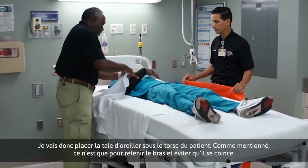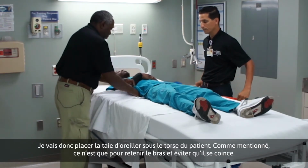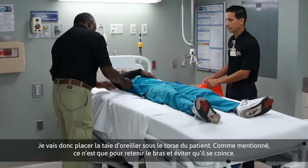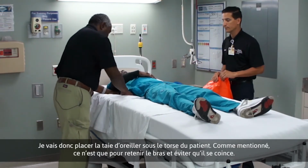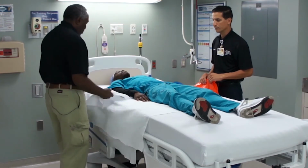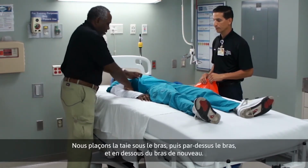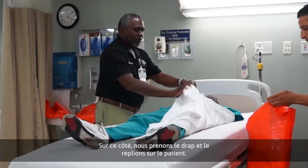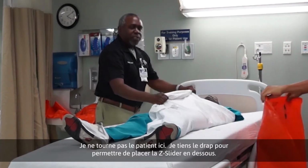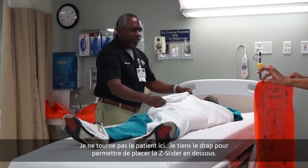So I'm going to go ahead and get the pillowcase underneath the patient's torso. As I said, this is just to secure the arm and prevent it from being caught. So it goes under, over, and under again. On this side, we're going to take the draw sheet and fold it over some. I'm not manually turning the patient, I'm just providing a hold here so he can place the Z slider underneath.